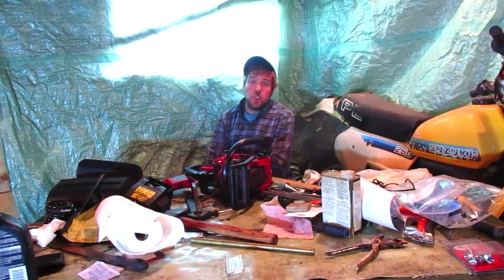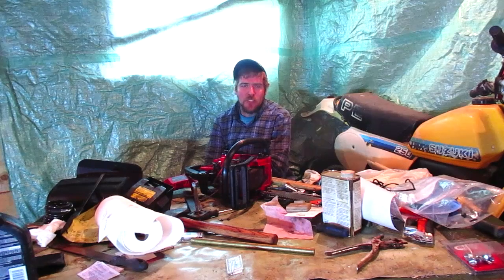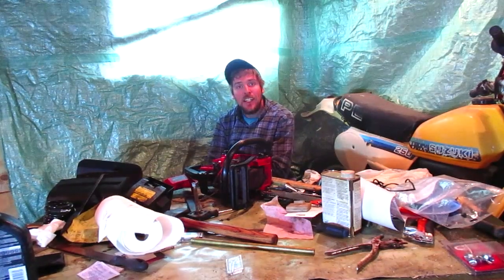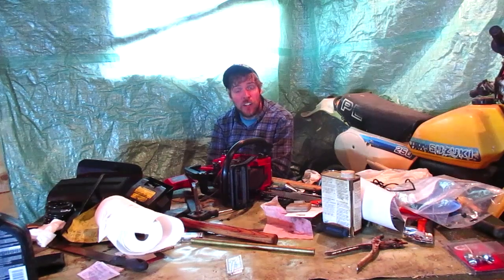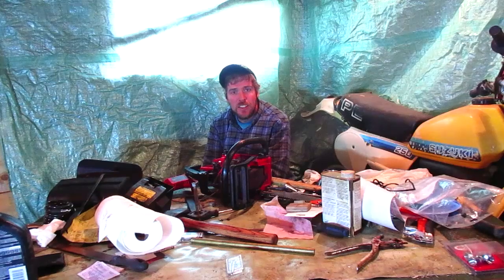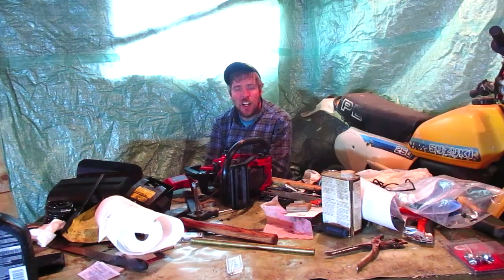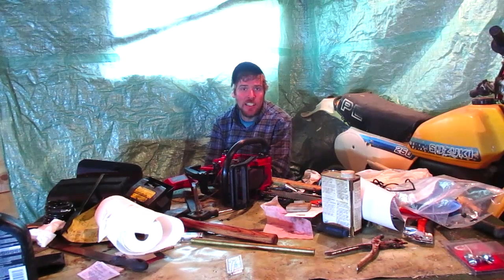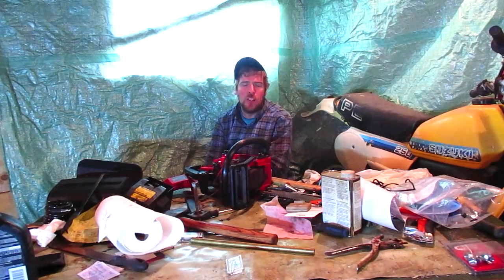Him and his father used to actually design and fabricate and sell sawmills back in the day, and they also had a mill themselves that they would haul around and do custom cutting. So they're pretty knowledgeable guys about mills. It's a pretty nice setup. You'll see it's got no guards, no log clamps or nothing on it yet. It's just in the process of being built.